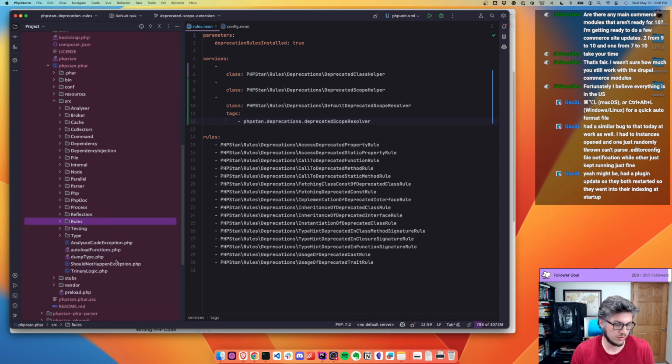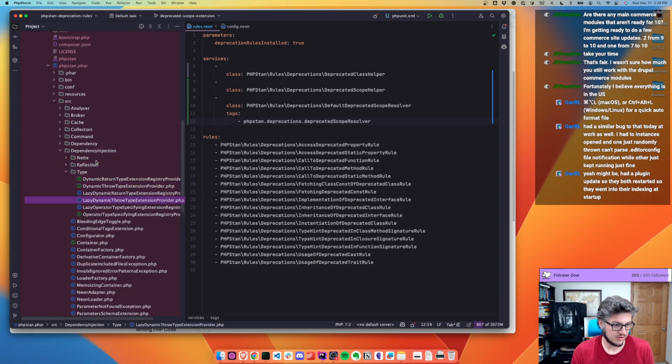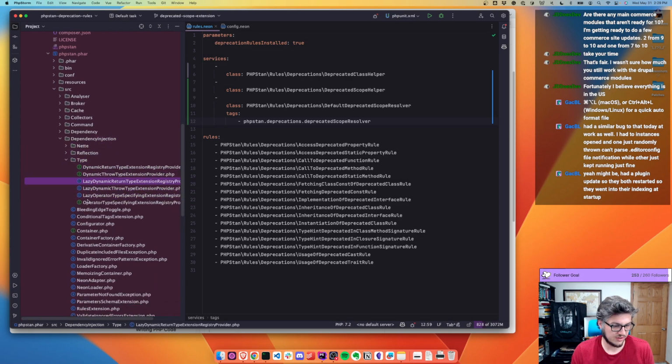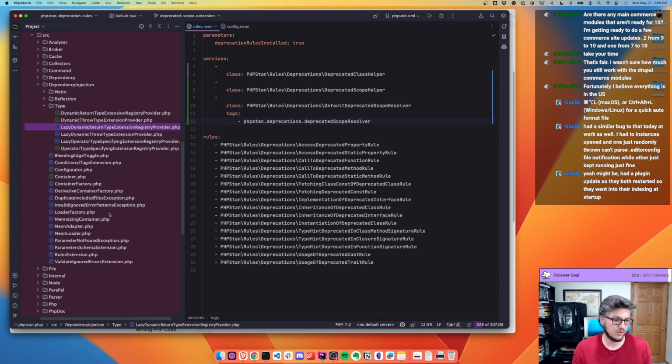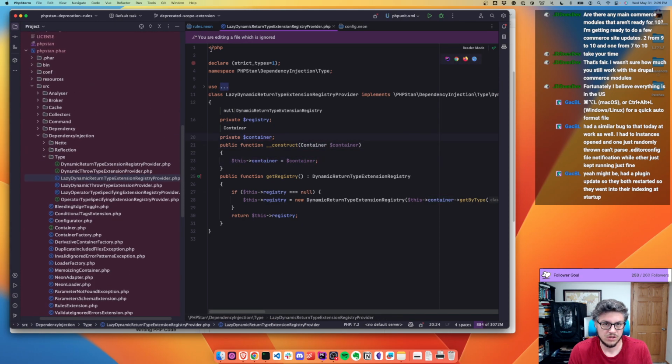How did rule? I thought there was an easier way to do this, but I guess not, especially if it's trying to do it lazy. So I noticed everything now is moved to lazy. So instead of being compiled in the container, it seems to just fetch it as needed. So that's why it has this construct with the container. So let's follow that pattern.